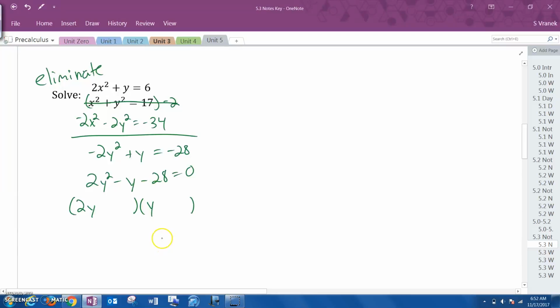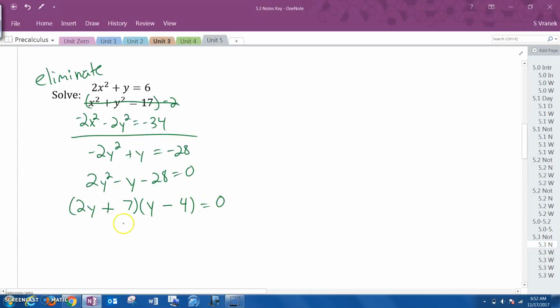Then I have to figure out my numbers. Well, 7 and 4 multiply to that, so let me put the 7 here and the 4 here, because it makes more sense. You actually can't put the 4 there, because then it becomes factorable. And then we have to figure out the signs. This would be a 7 inside and an 8 outside. We want the 8 to be minus, so it would be this.